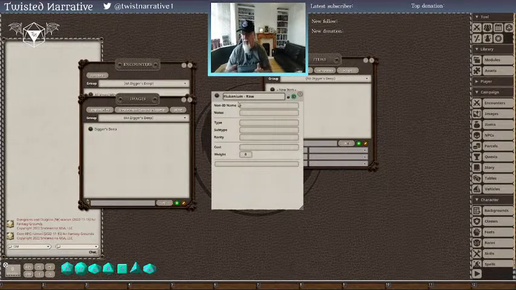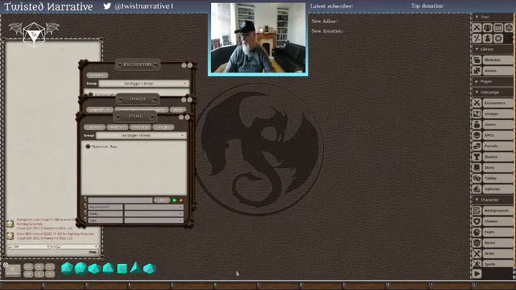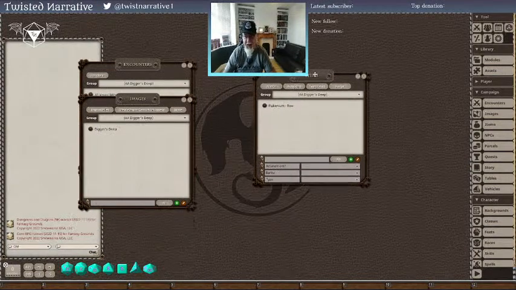Flucinium is going to be a magical piece of rock that can bestow good luck or bad luck upon it. You can fill out all of the details here. I'm not going to quite do it yet, but I just wanted to create the item to A, show you how easy it is, and B, show you that we can stick it into Diggers Deep.